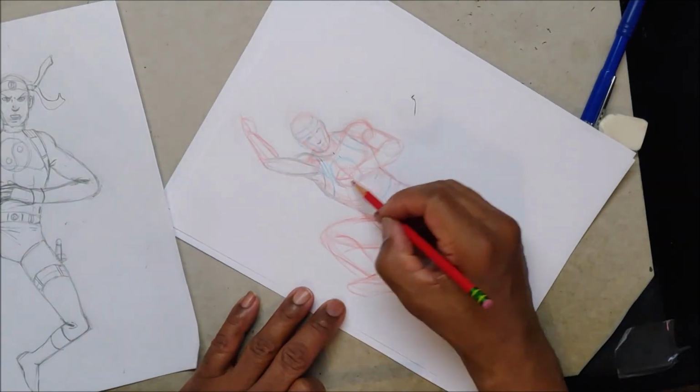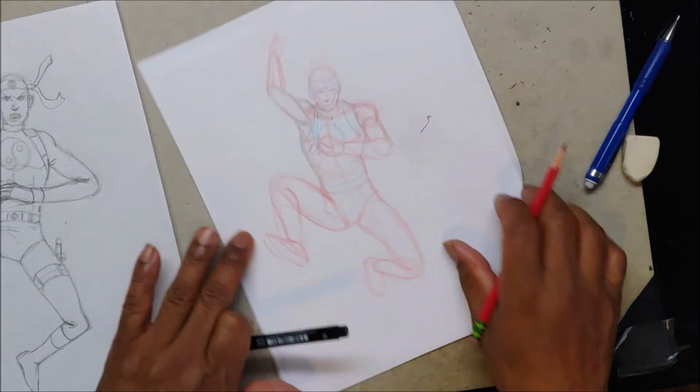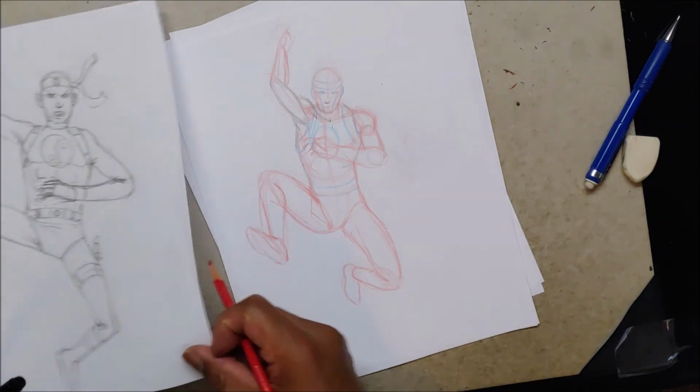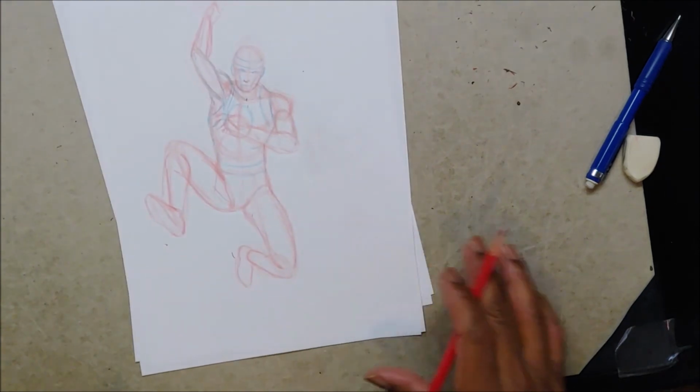So as I said, I'm doing the hands. Here's my square, and then here's my fingers, like that. So you'll see it. All right, so in the next split second, you'll see the finished product. Let me get this out of the way, and you will see the finished product.